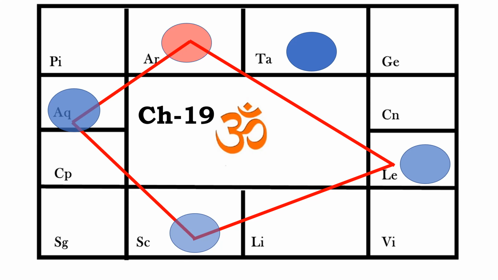Whenever a planet aspects the other 7th house or 5th house or 9th house, 8th house, like let's say Jupiter. Shashankji, we need to give space for others. Let's say the aspects of Jupiter, anyone in the class would come forward and say about the Jupiterian aspects. 5, 7, 9. Beautiful. So the Jupiter, wherever he is placed, let's say he is placed in the Aries, then he will have aspect on the Leo, because if you count from the Aries, 1, 2, 3, 4, 5, the fifth aspect. And then he has the aspect on the seventh house, that is Libra. Also, he has the aspect on the Sagittarius.